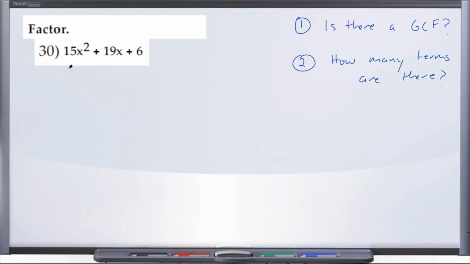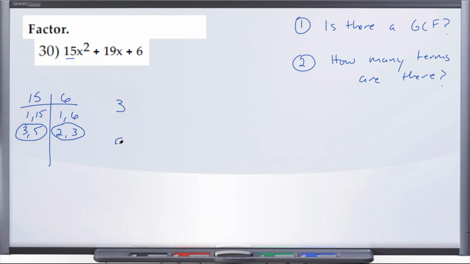And the scissors method says take factors of your leading coefficient, so 15, take factors of your constant, 6, and list them. So what are the factors of 15? Well, 1 times 15, 2 doesn't work. How about 3 and 5? And I think that's it. How about 6? Well, 1 times 6, 2 times 3, and again, I think that's it. And when we factor with scissors, we always want to start with the factors that are closest together numerically, right? 2 and 3 are closer together than 1 and 6, just like 3 and 5 are closer together than 1 and 15. So let's start with the factors that are closest together.